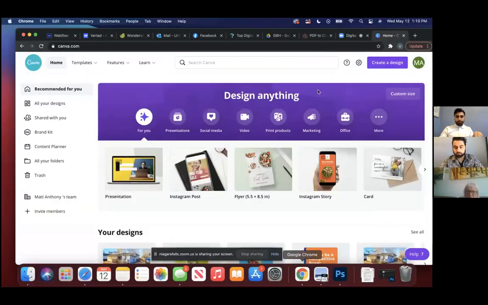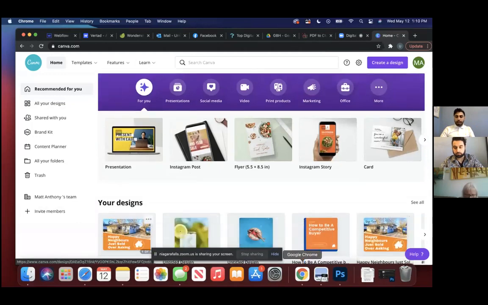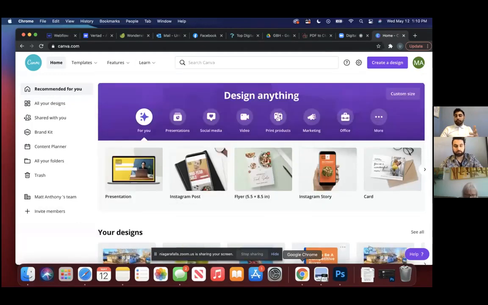All right. So here is the Canva main interface screen. You'll see at the top we have the logo here, knowing we're in Canva. We have Home. Down here, we'll have our past designs that Matt and I have made, or for your account, you'll see your previous designs there. And this is pretty much the home screen, as we call it.